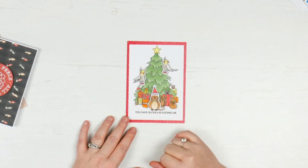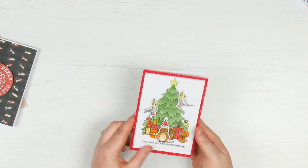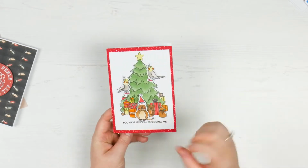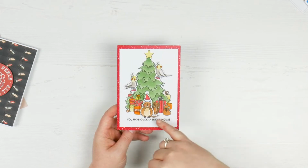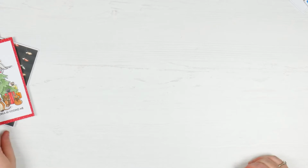So I might have to go back and colour a few more of these as actual cockatoos, because yeah, maybe I kind of got my animals wrong. But I still love the way this one turned out. The more I look at this, the more I don't hate the red, orange, yellow combination that I went with the presents. I think it actually turned out okay in the end.